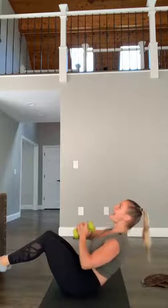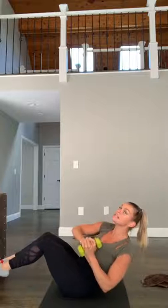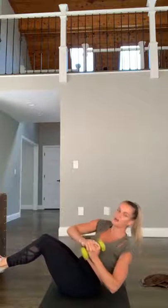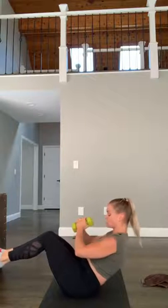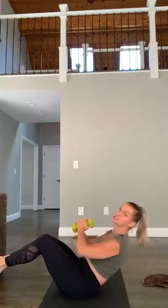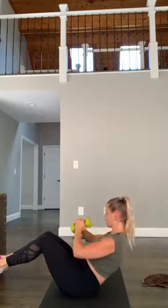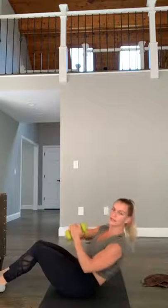So again, as you guys add that rotation, try not to lift or lower the height of your torso. Zip those inner thighs together. Keep your knees drawn in. Lift your shins to the ceiling. You hit that side plank in 20 seconds.